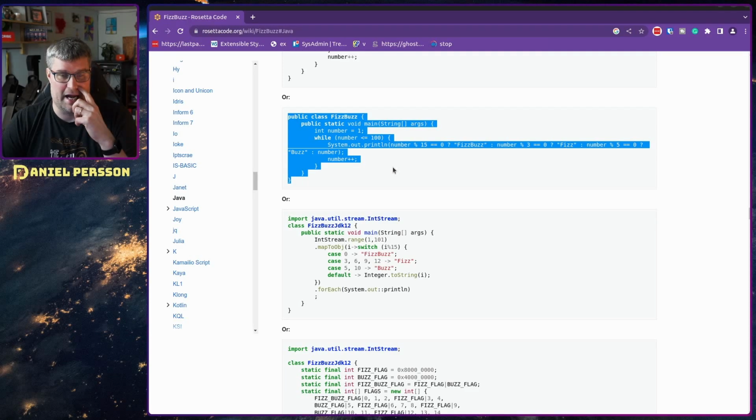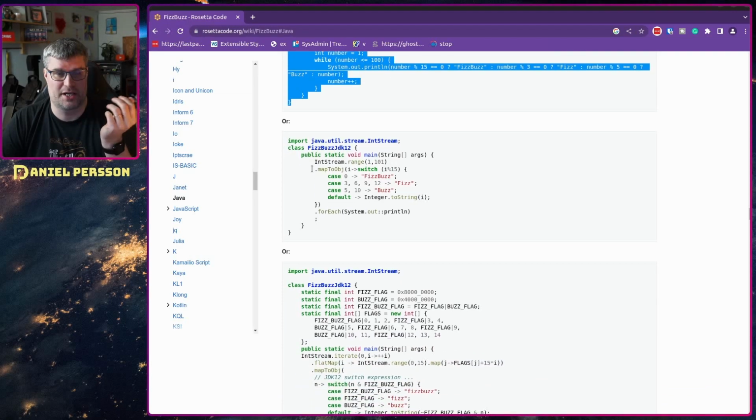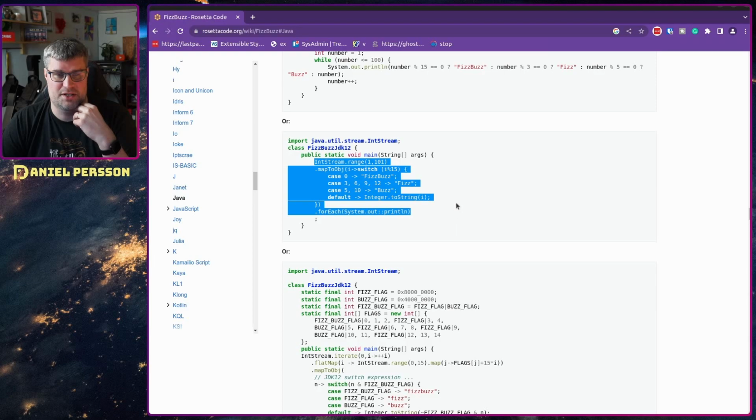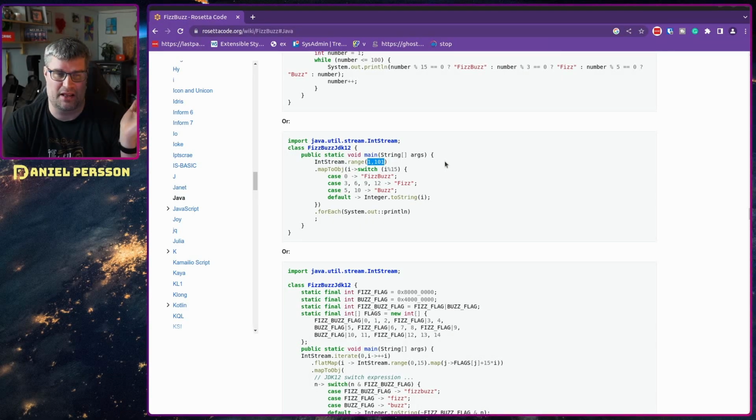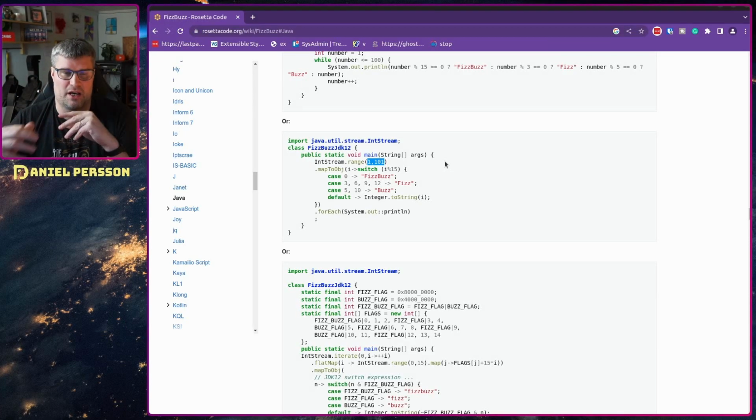So that's perhaps good. If we want to look into int streams, here we have an interesting one. The range 1 to 101. Here we see that if we're using an int stream range, we actually want to go 1 above the number we want to hit. And then we map this to an object. Here we see that we can get this i in. We switch over that. Modulus 15, if that is equal to 0, we say FizzBuzz.